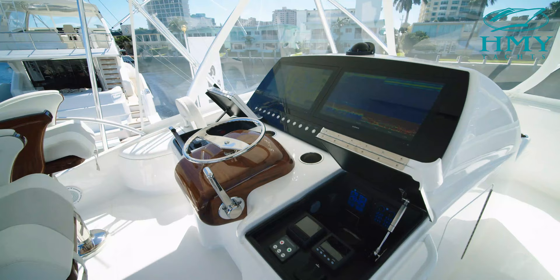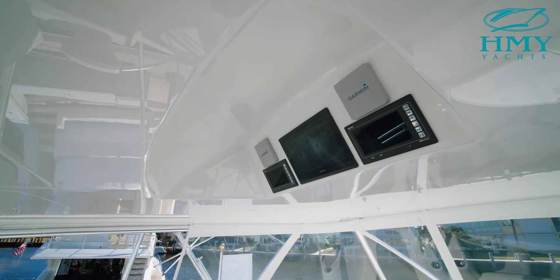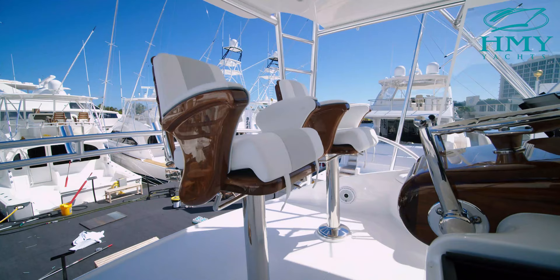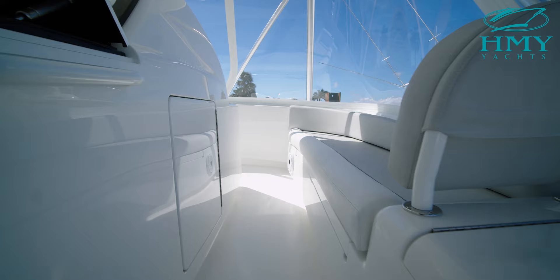You're not having to come down off the pedestal and reach for things. You've got your two large Garmin displays as well as a Garmin display up top. Your engine readouts, all your switching right here on this flush mounted panel — very clean, neat, easy to read. This boat is rigged out with the Release helm chairs contour series. There's plenty of seating up here port and starboard, with these long bench seats as well as some nice comfortable seating in front of the helm with your drink holders.